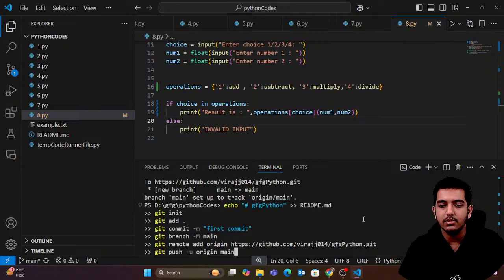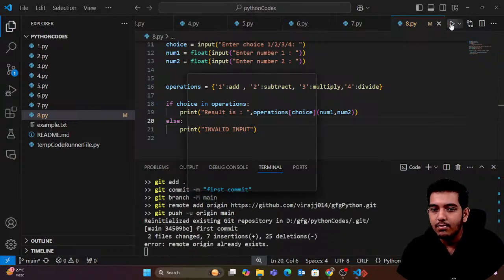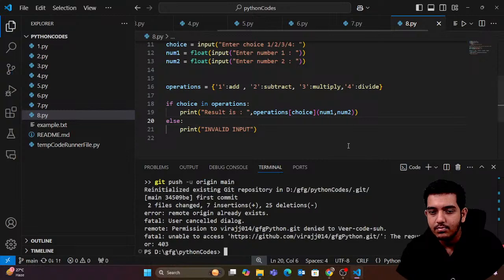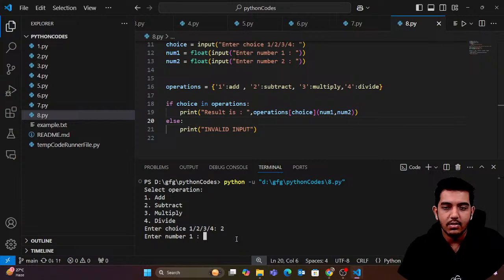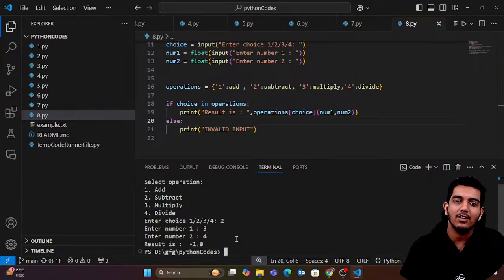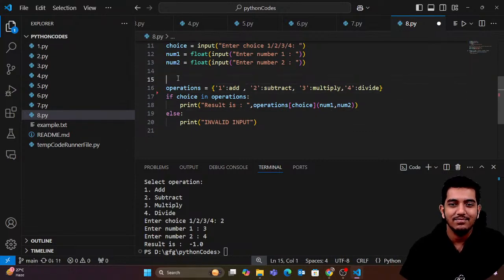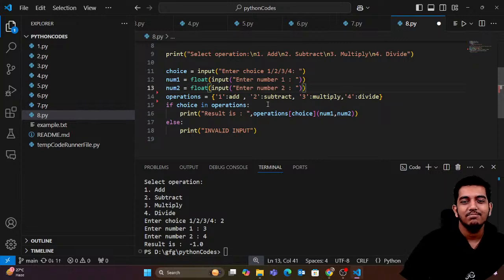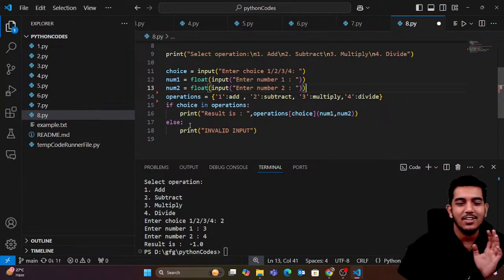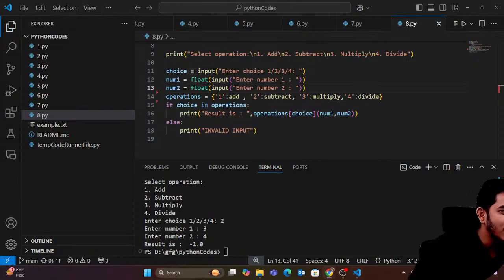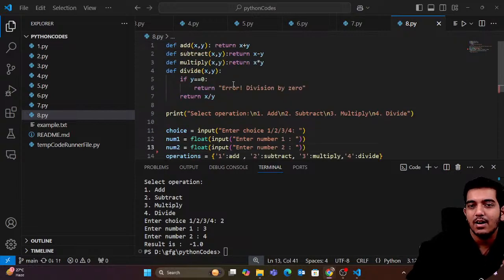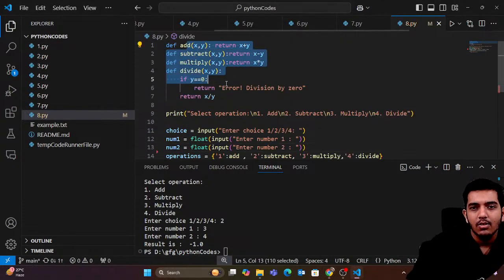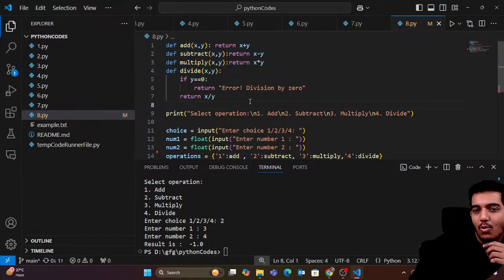Let's try this now. I'll just run it like this. So now if I enter 2, now if I enter 3 and 4, you can see it gave me -1. You can see that, yeah, 21 lines. Let's make it 20. As you said, write it in 20 lines, so I made it fewer than 20 lines. I think this is totally valid, what I did right now. So yeah, I made it shorter. You can make it even shorter. There might be other ways also. You can make a single function which does multiple tasks, and so on.